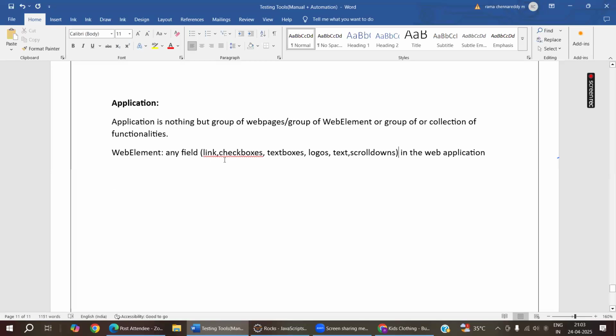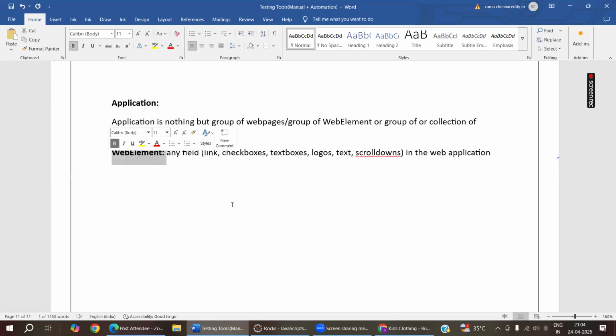Everything in the application is nothing but a web element. Any field in the web application is nothing but a web element. So application is nothing but a group of web pages or group of web elements or collection of functionalities.